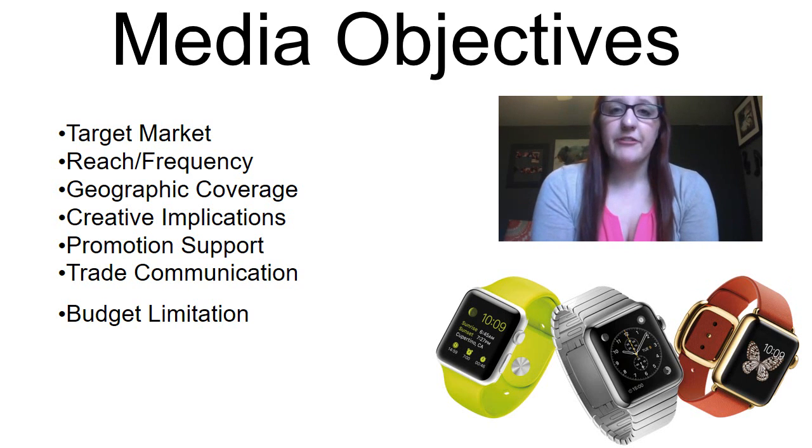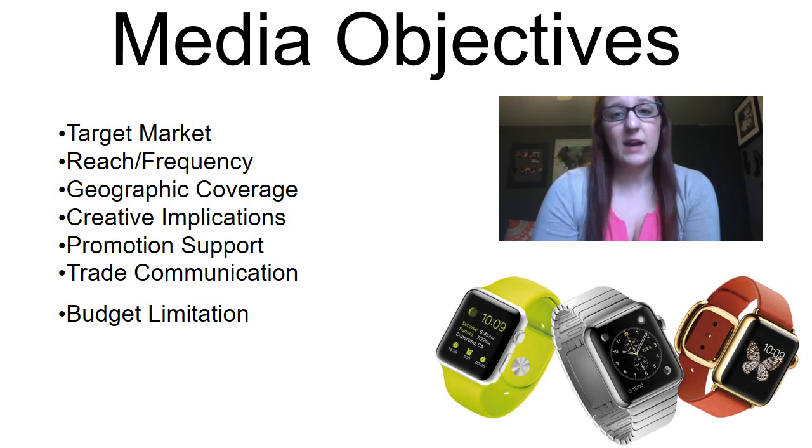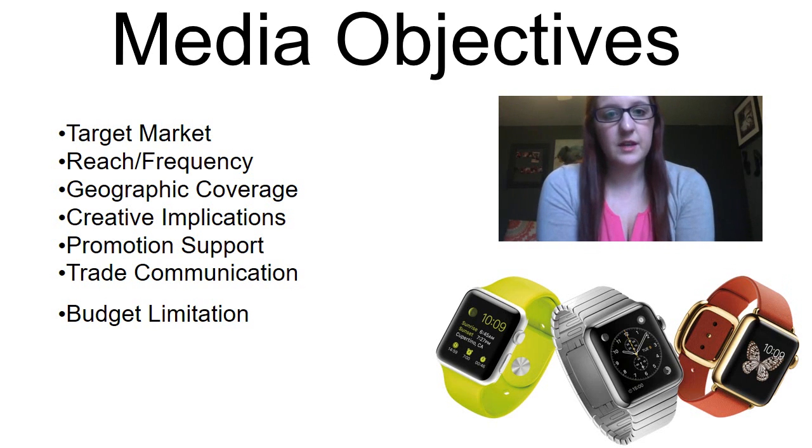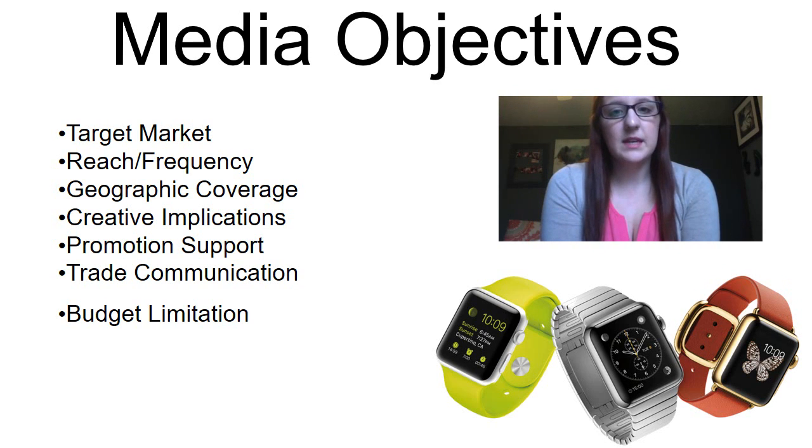When it comes to geographic coverage, since Apple does have a wide reach across the United States, there isn't a reason to single out a certain region, but focusing on bigger markets will have a good impact. Since our target market is young professionals, the internet and social media will be taking up most of the advertising plan. For promotion support, Apple is going to look towards social media. Social media will present the anticipation that Apple is looking for when it comes to the advertising and release of the Apple Watch. For trade communication, there is no need for Apple to use trade communication.